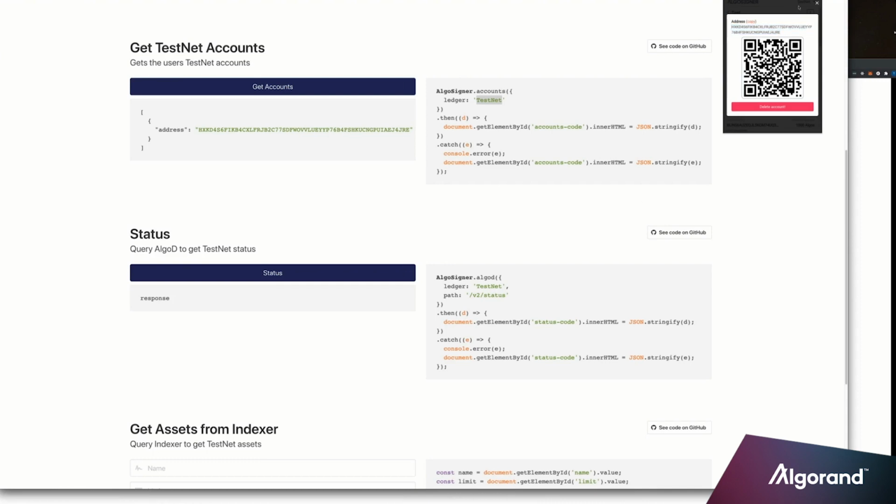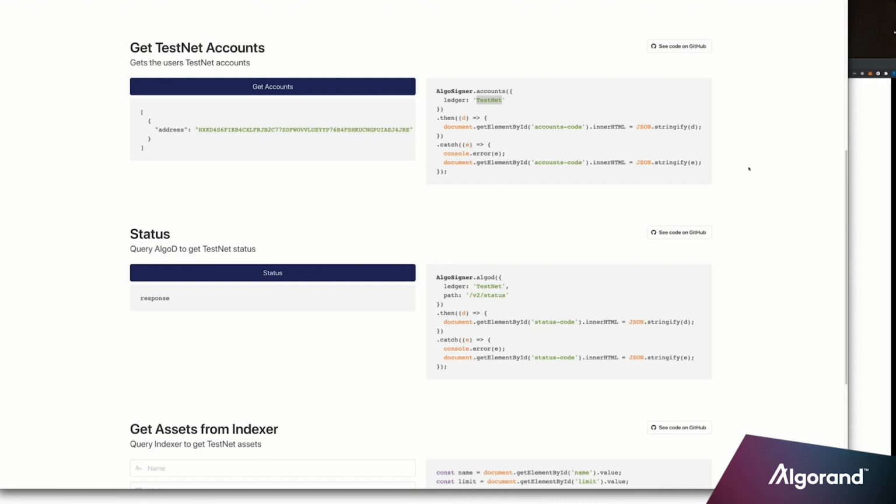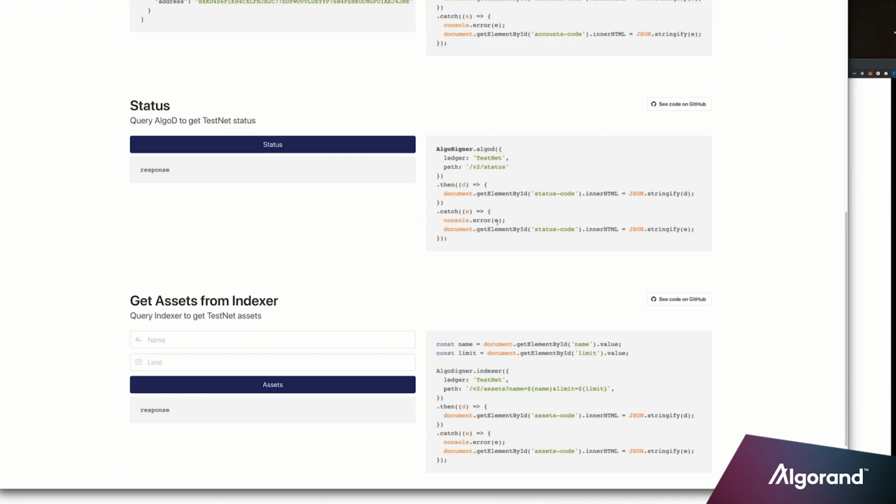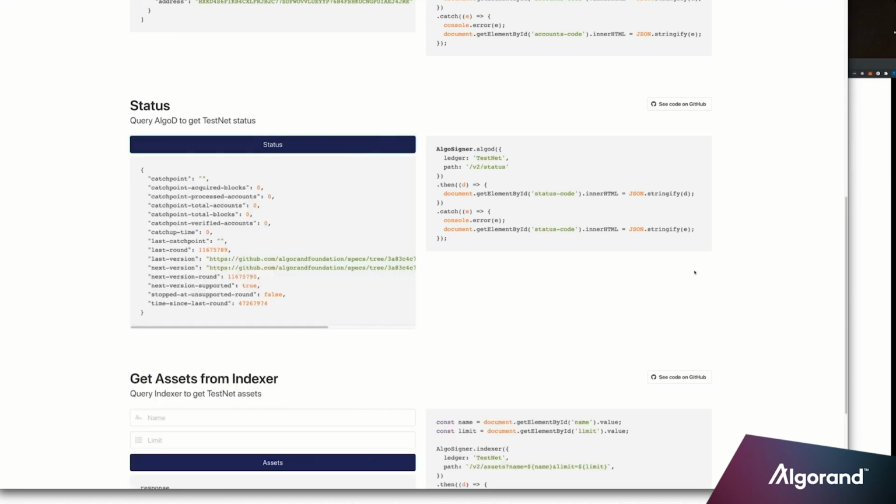And then the other thing that we allow the DApp to do is to query directly the Algorand API and Indexer API. The way that this works is really simple. You have these couple of methods, AlgoSigner.algod and AlgoSigner.indexer, that is a little bit below. You just need to define what ledger you want to query, testnet or mainnet, and what path you want to query.